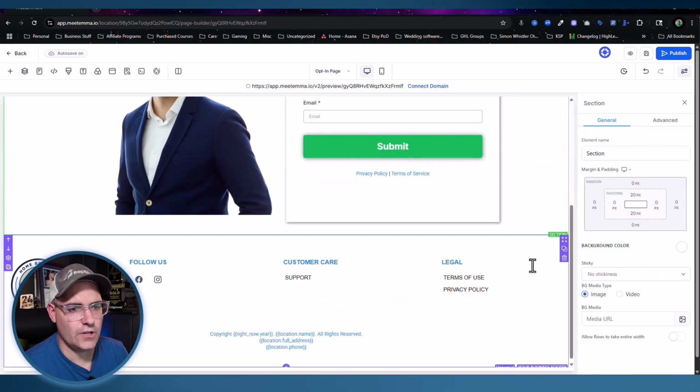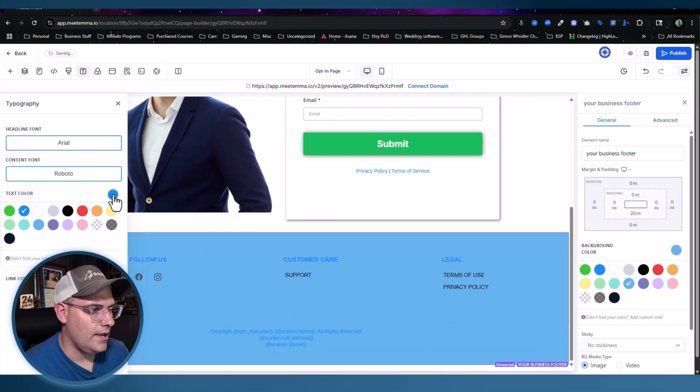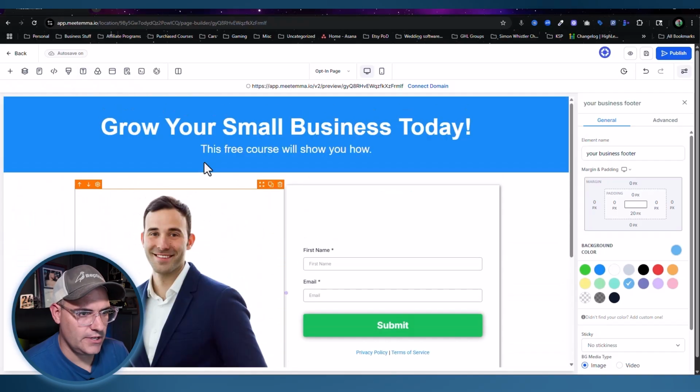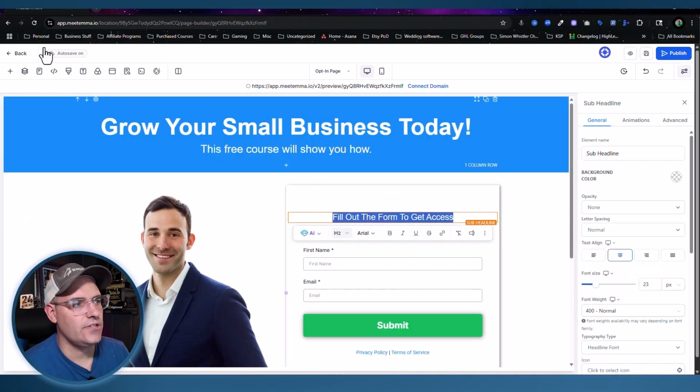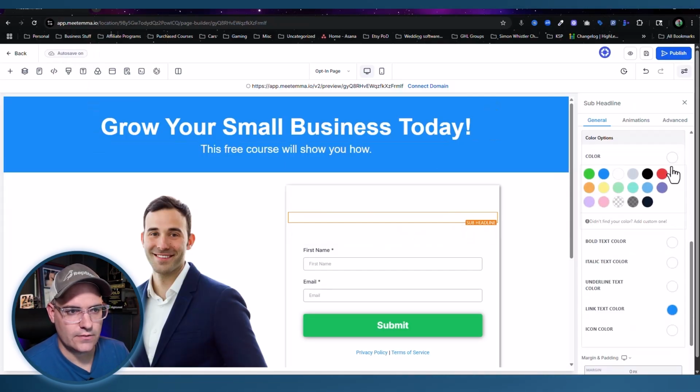And then down here, the footer, you might want to make a different color. Let's just kind of make that there. We'll go ahead and make the text color white so we can see it, and just change this over here. Anytime you change the default in the typography here, just make sure that it's not wiping something else out. So this one here, if we want to make this blue, we go to color, we'll make that one there blue.